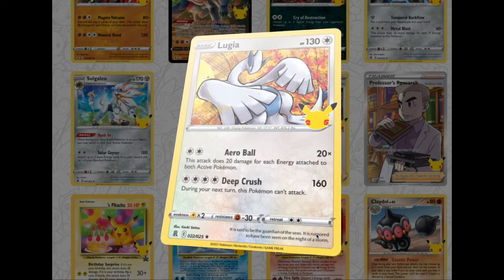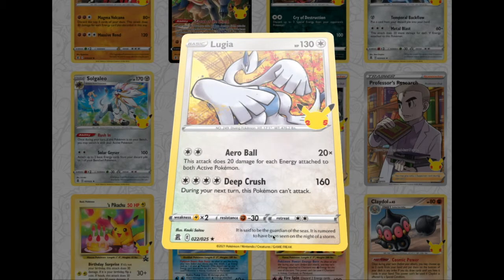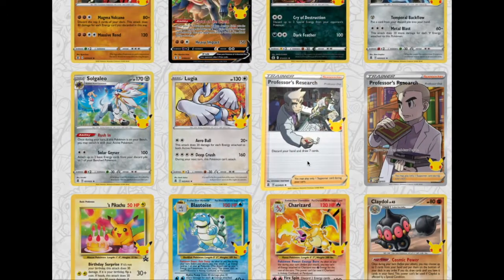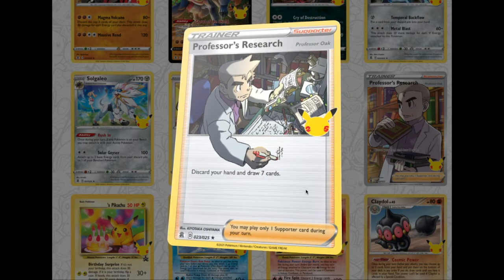So love Lugia, one of my favorite legendary birds. It's said to be the guardian of the sea. Is rumored to have been seen on the night of a storm. Very beautiful card. Professor's Research. Discard your hand and draw 7 cards.